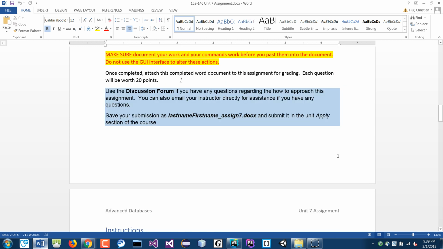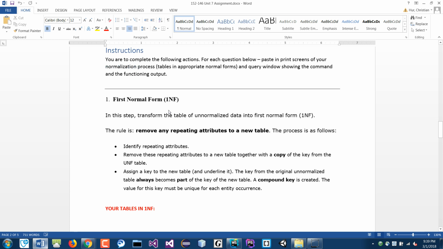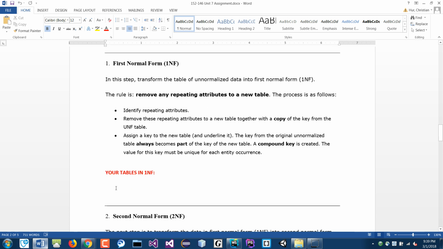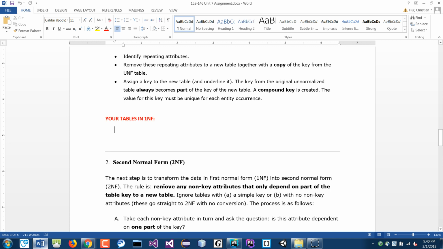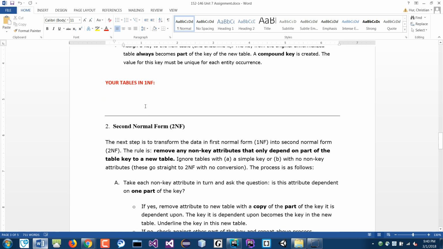When you do that, you would paste in here the tables that you modified above. You can take a screenshot, or if you do it in Microsoft Word or Excel, just copy and paste it here. That's fine. And then from this point on, you're going to use this and go to the second normal form. If nothing changed because it's already in the second normal form, that's okay. You just copy and paste it down here as well.